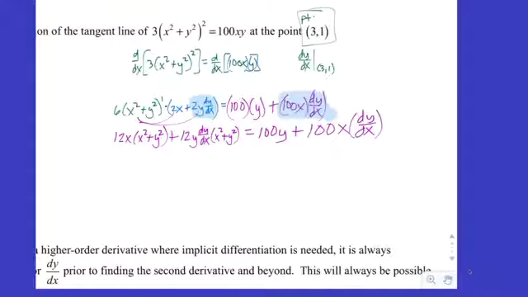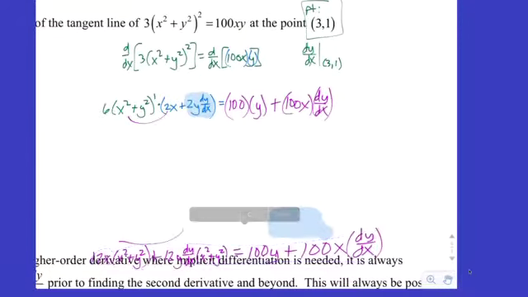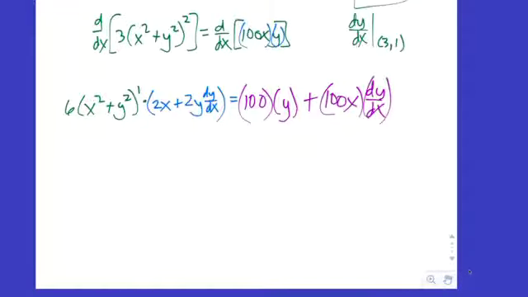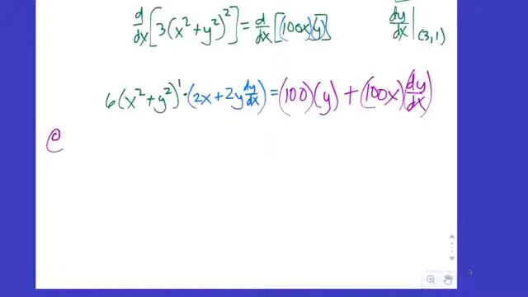So let's back off a little bit. Are we after the equation, dy dx, or are we just after a numeric slope? We're after the numeric slope, and we are finding it on our own accord. So if the question said find dy dx, we could finish doing this algebra. But because we are only after a numeric slope, remember what we said at the beginning of the lesson? It's probably easier, if you're only after the numeric slope, to plug in first and then solve. So what we were doing is not wrong, it was just unpalatable. So let's plug in a 3 for x and a 1 for y immediately. But since it's not solved for dy dx, we just say at the point 3, 1. And that's enough to indicate your method.